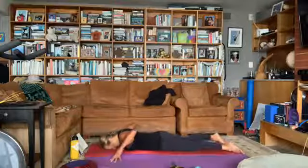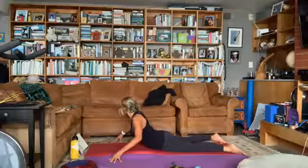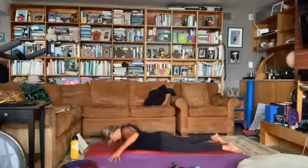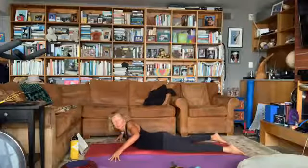One more, let's do that. Up, look over your right shoulder. Bend your elbow, right elbow, and look over your left shoulder. And just roll down. We're doing it on the other side. Come up, look left. Bend your left elbow as you look over your right shoulder and come down.